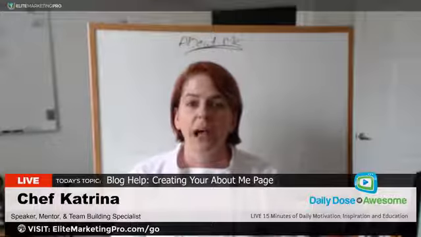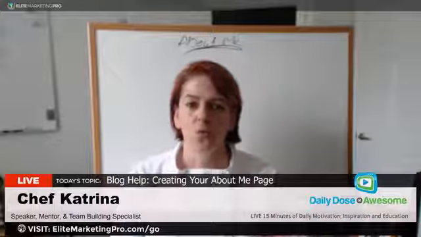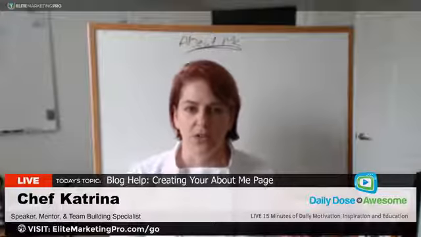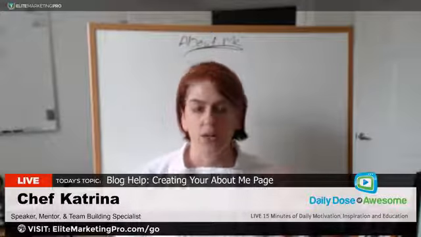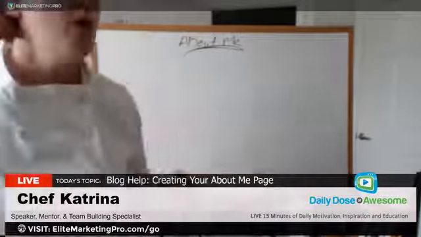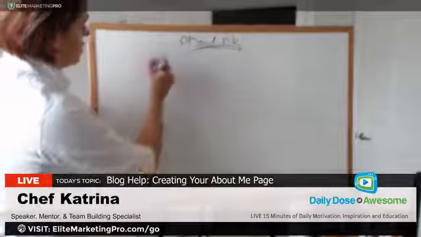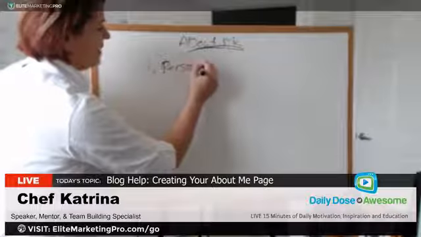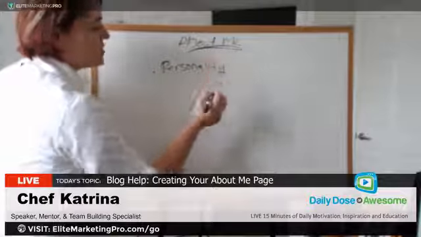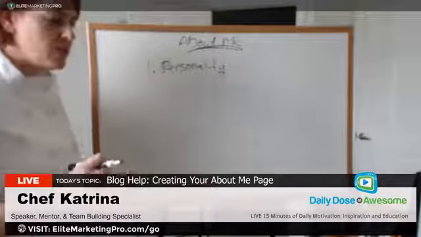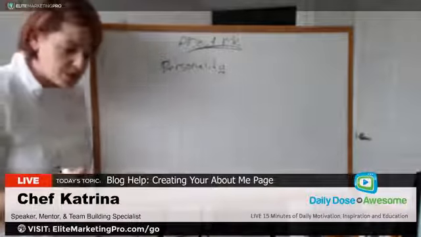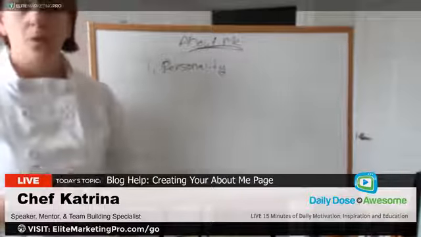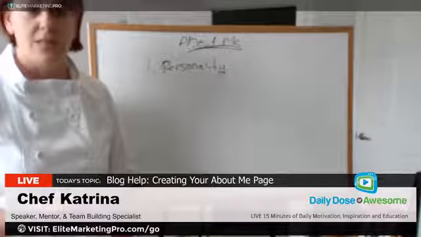So there are actually 6 rules to follow when you're looking at the About Me section. There are 6 things that I want you guys to take a look at, and first and foremost, okay? The first thing we're going to take a look at is your personality. I know you guys like personality. Personality is who you are. This is what your audience is going to connect to. This is who they're going to see you as. And really, this is one of the most important elements to take a look at.